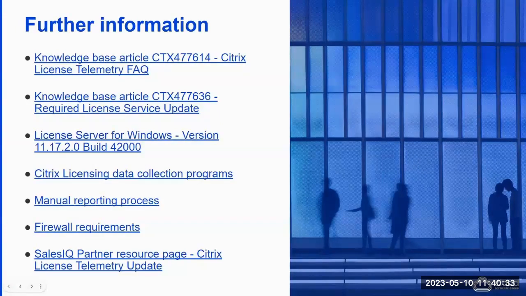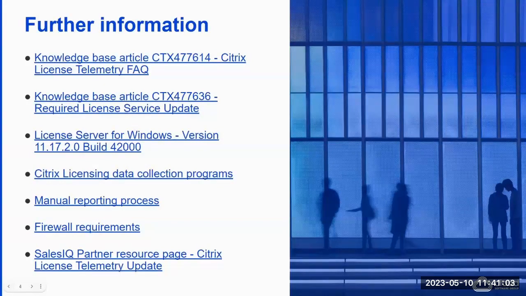So, what do customers need to do? Customers are required to update to the latest version of the Citrix license server if they've not already done so, and continue to regularly update the license server software within 6 months of new license server releases. Deploying the new license server is straightforward and designed not to impact production or non-production systems. These releases are compatible with LTSR or CR deployments.